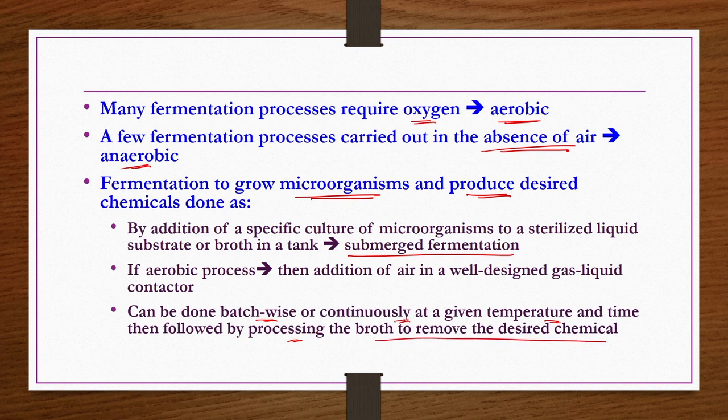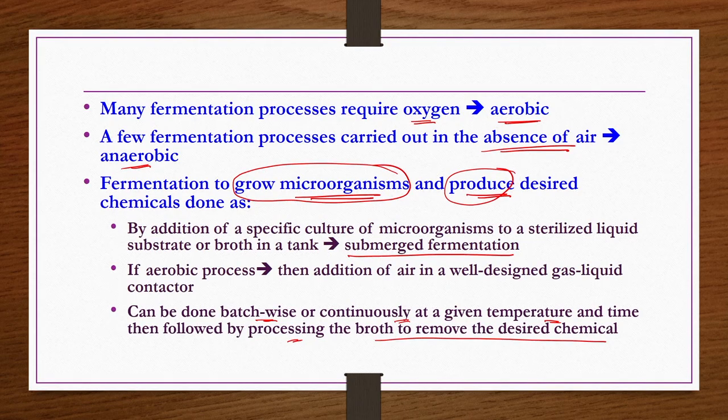So, now what you understand until now about fermentation is that microorganisms, or vegetative microorganisms, are fed with some kind of substrate to produce some chemicals. Two important things are there: not only producing the desired chemical, but also the number of microorganisms has to grow, then only the process can be feasible, or for the next cycle you have the microorganism ready so that you can continue the next cycle. So, the growth is also very much essential.